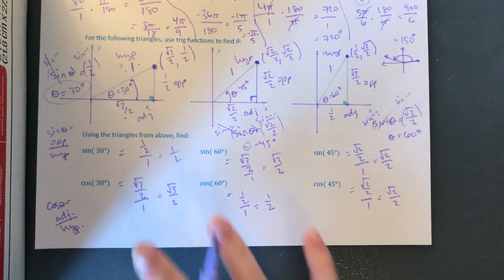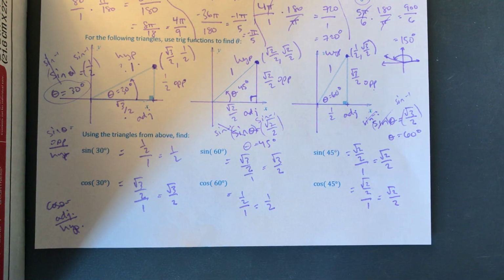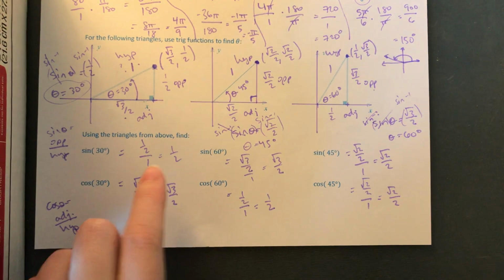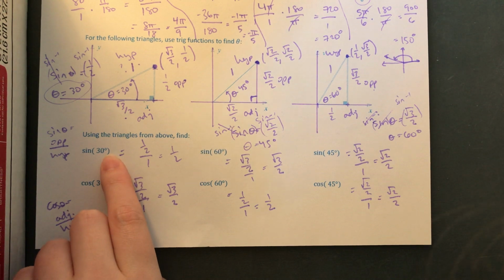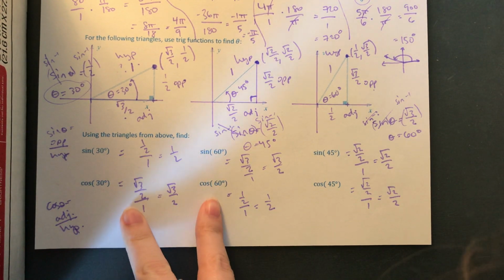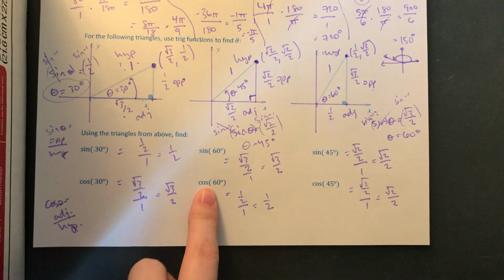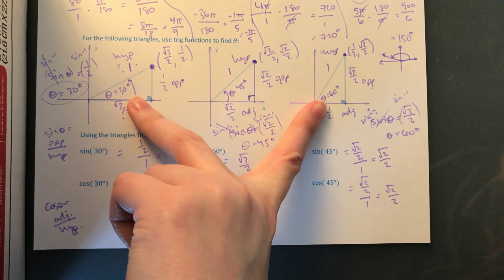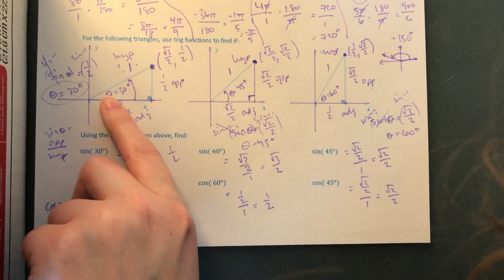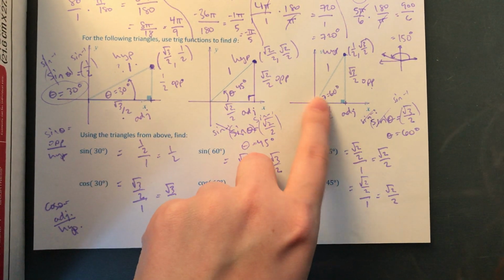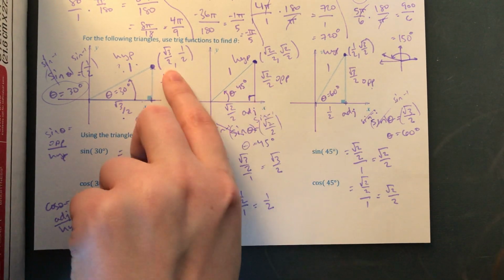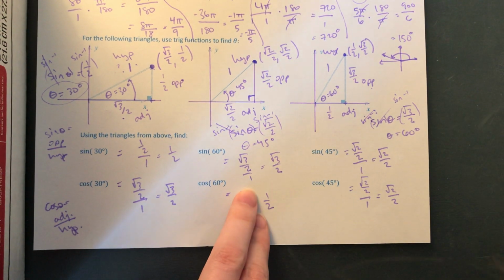So hopefully here, after completing these trig functions, so sine and cosine of our special triangle friends, we see some patterns. So sine of 30 degrees and 60 degrees are opposite cosine of 30 and 60. And the reason why that's true is because, as you can see here in the triangle diagrams, they're just triangles that have been flipped. So this is the longer side on the x-axis, and this is the shorter side on the x-axis. So these triangles are related, but because their points are opposite, their sine and cosine values are opposite.